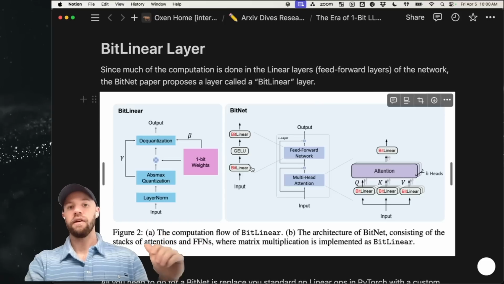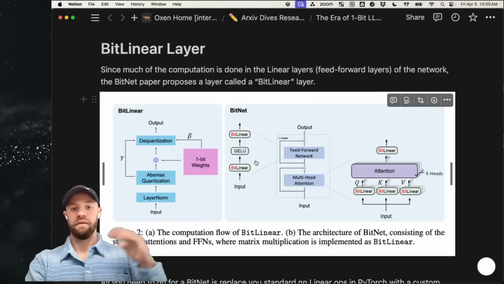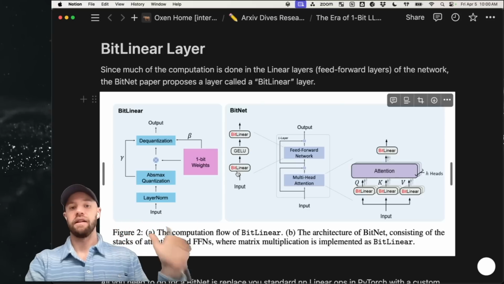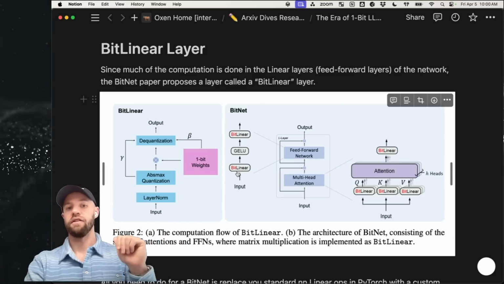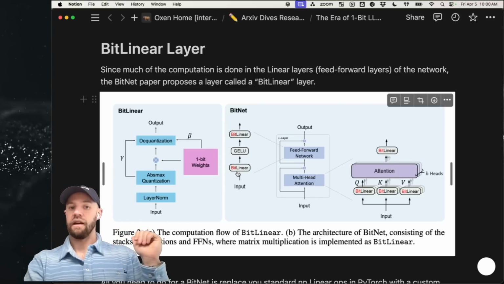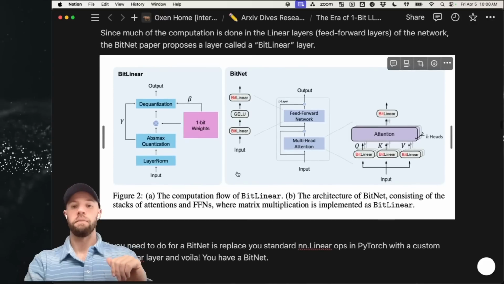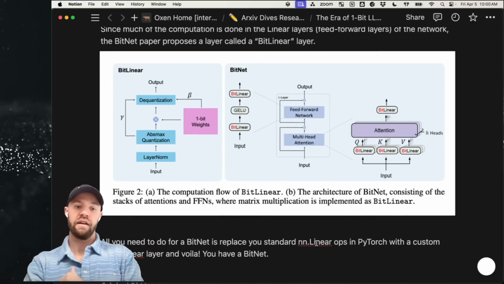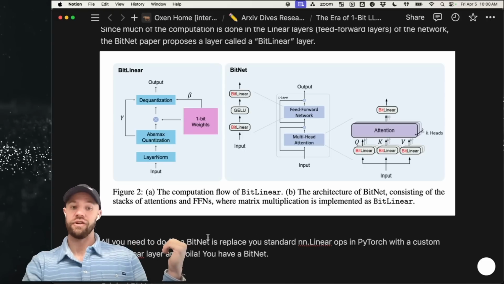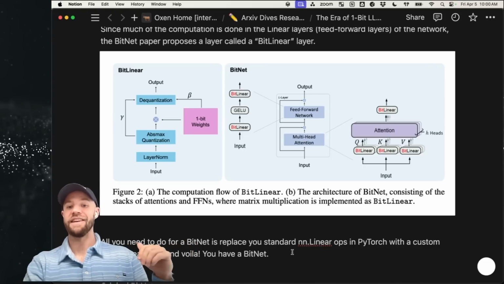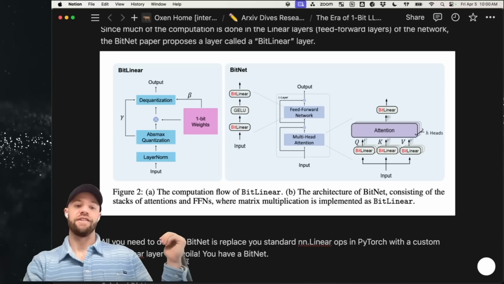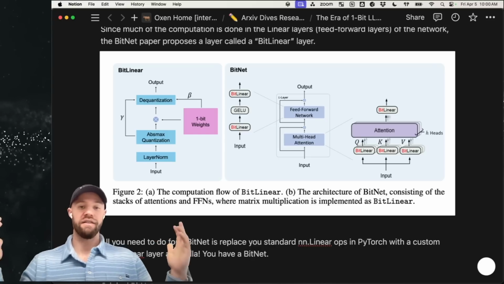So what they do, and this diagram's from the original BitNet paper, is they add a BitLinear layer instead of just your regular linear layer. If you're familiar with PyTorch, you might have nn.Linear. And so all you really need to do for a BitNet is take your standard nn.Linear and replace it with an nn.BitLinear. And voila, you have a BitNet.